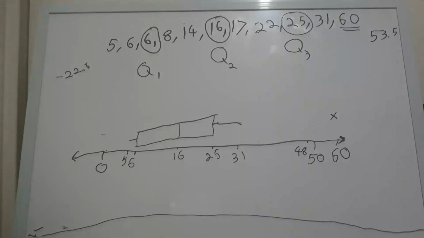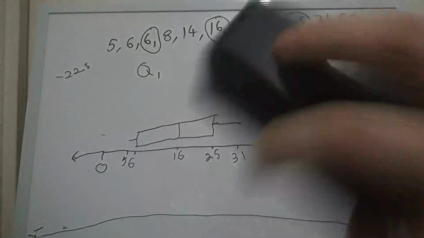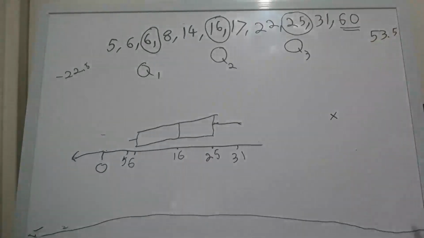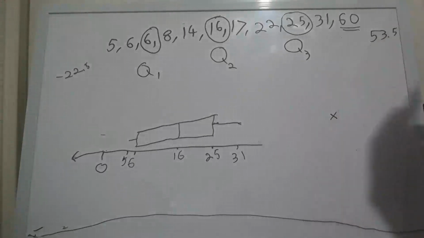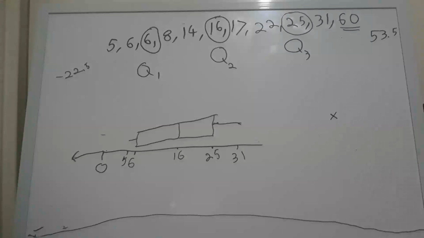Or if, let's say you're in an exam and they give you a number line, and let's say the number line only goes up to there. You haven't got it, and there's no paper in your test to put an outlier in there. Just don't put your outlier in there. You've pointed out that it's an outlier and has been discarded from the data set, so no need to include it.